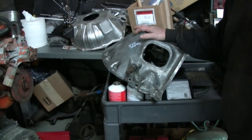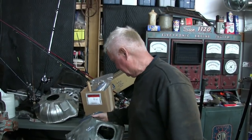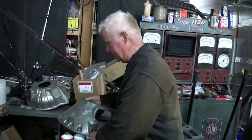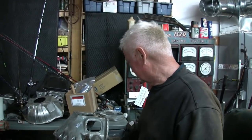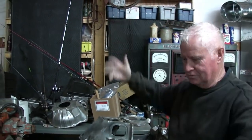He did me a real good job on that. He's a good guy. He took good care of me on that. Those 340 bell housings and things are kind of hard to get. I got an engine, intake, set of headers, bell housing, flywheel, who knows what else.